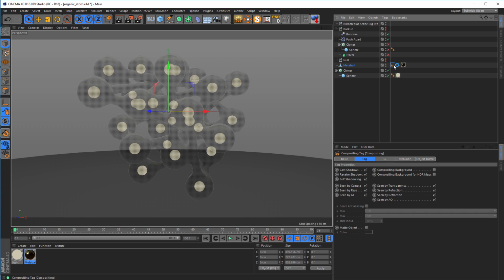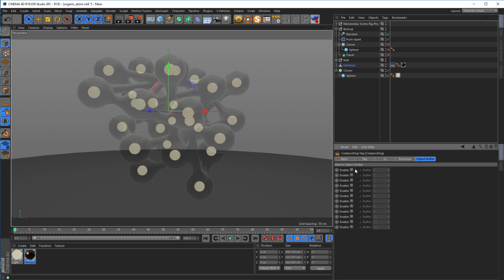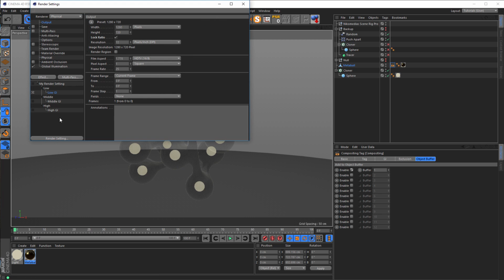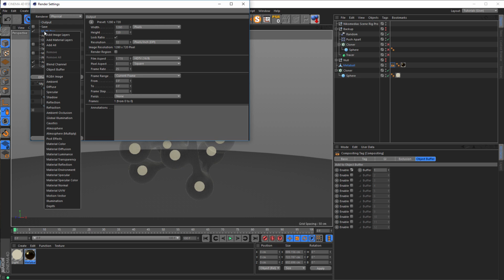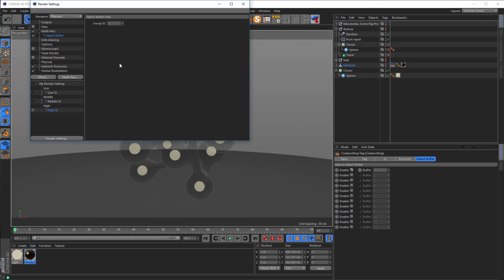Go in the compositing tag, object buffer, and enable the buffer 1. For this now, when I go to the high settings, I want to go to multipass, right click on the multipass, and object buffer 1. Okay.